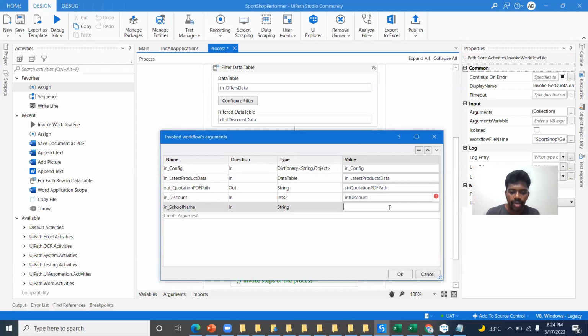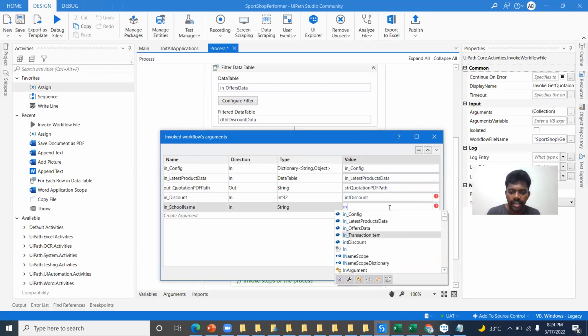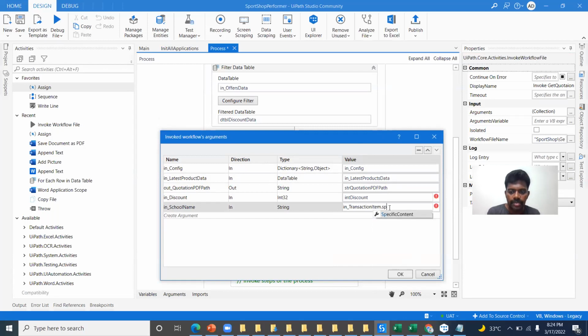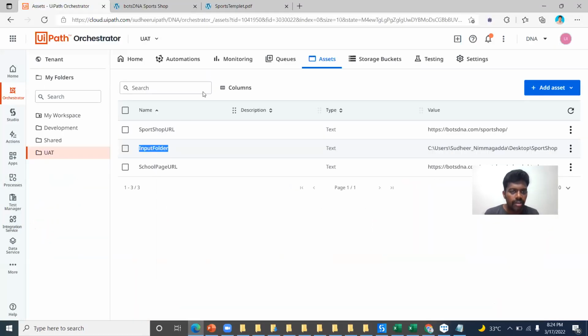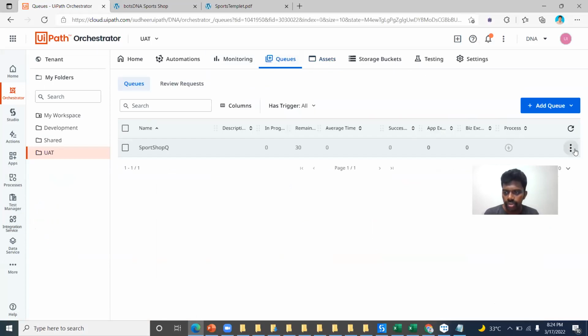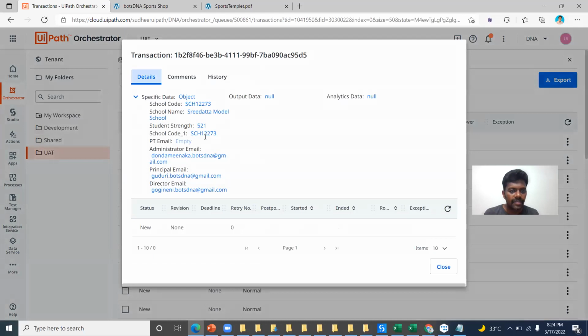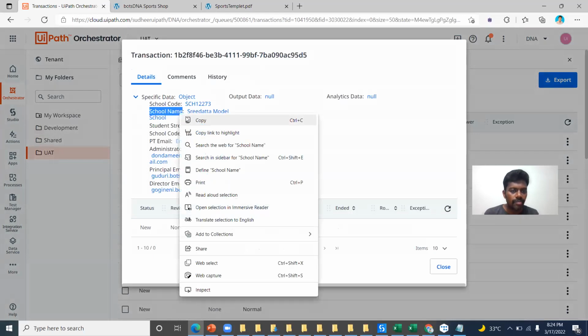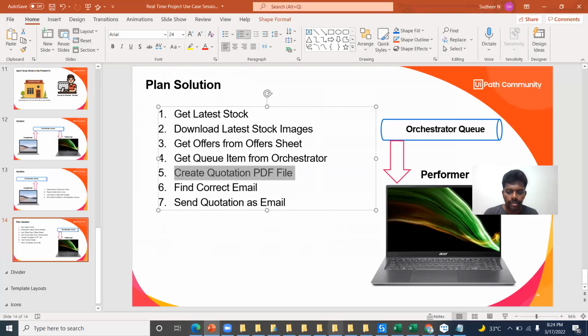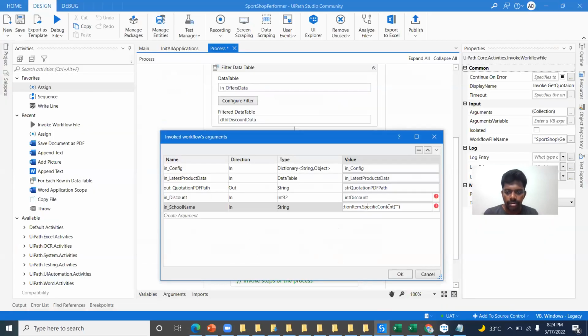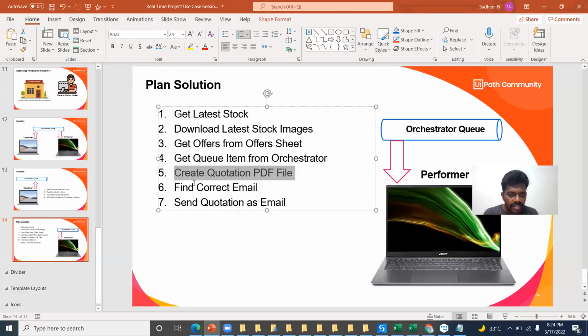And what is the school name? How can we get the school name? In transaction item dot specific content of, if you go here in the queues, in the transactions, we can see the school name here, school name. Okay, dot posting. So this part is done.